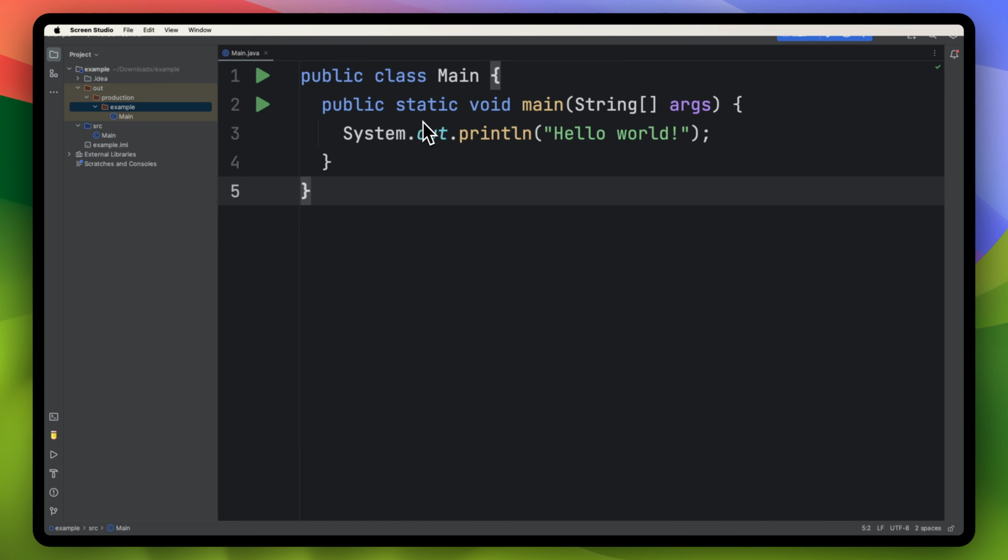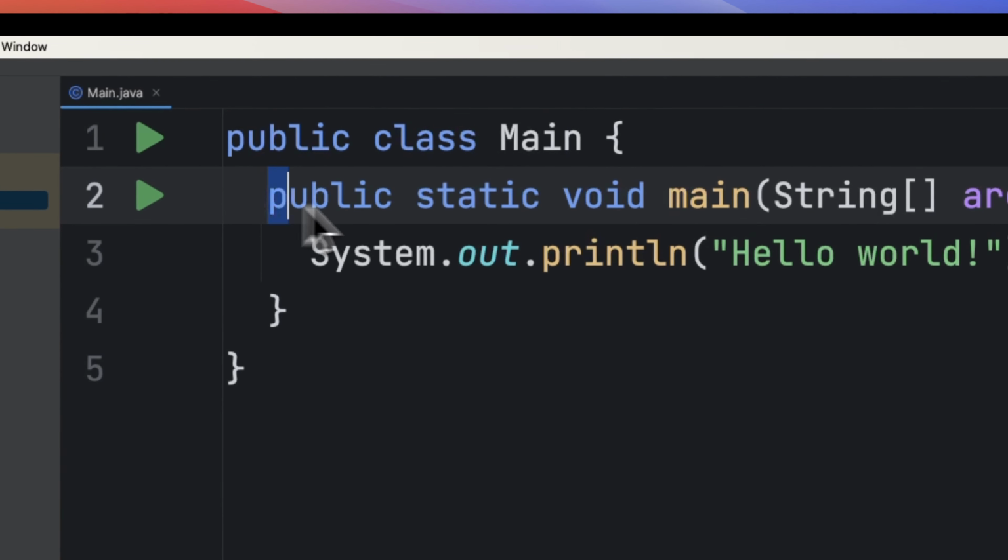I got this. I didn't have to type this. And I have a hello world example. It's just printing hello world to the console. So let's go through line by line and build on this. So we have a public static void main. That's the entry point to the program.